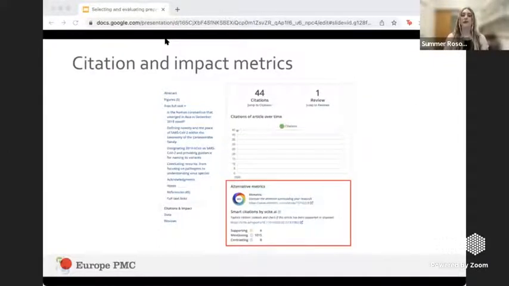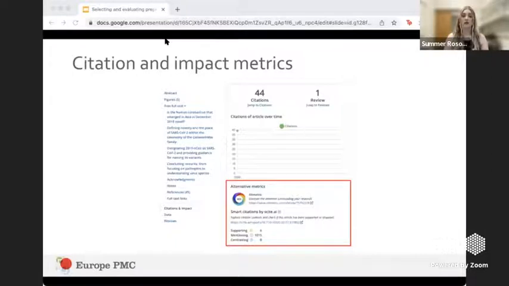You can also evaluate preprints' impact by alternative metrics, including Altmetric and smart citations by scite. Scite powers smart citations, which provides context to the citation of the preprint, where the citation is classified to determine if the publication citing the preprint provides supporting or contrasting evidence for the cited claim. This information can be used to help evaluate the preprint. As part of your critical thinking, you're able to find evidence easily of supporting and contrasting data.